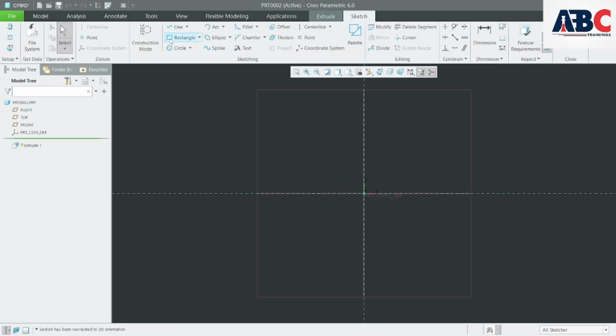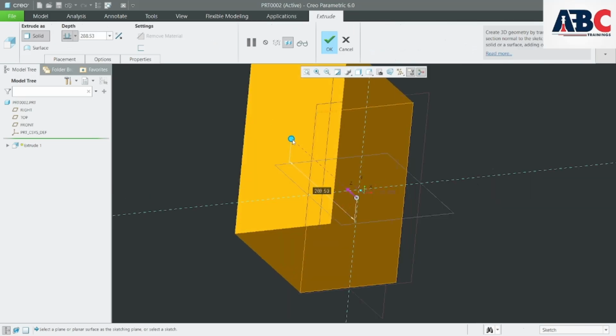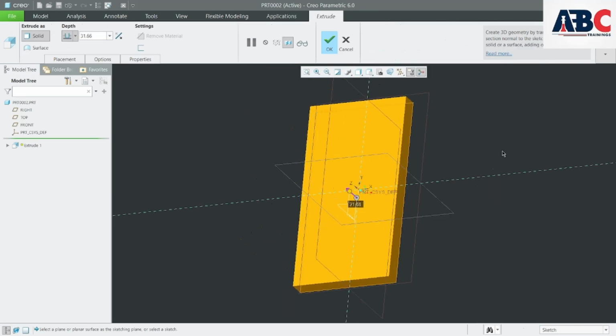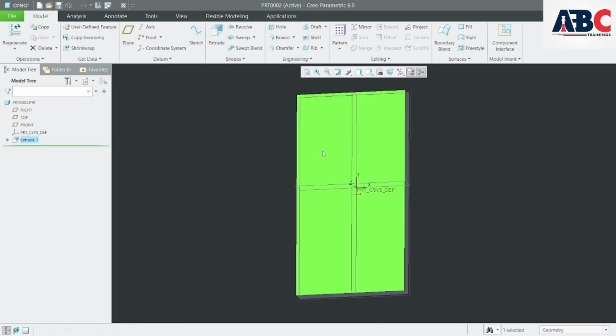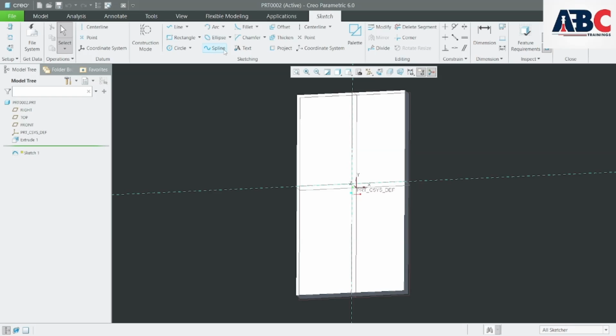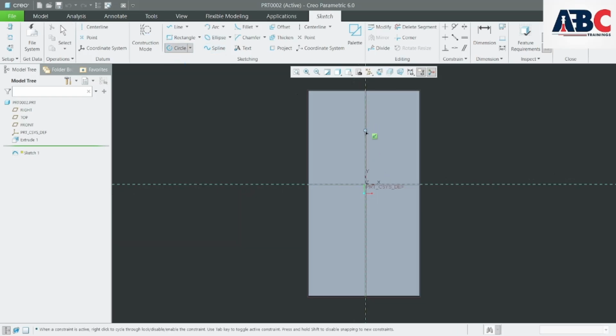Sketch view, draw one rectangle, click OK. It's too much big. Just, yeah, that's okay. Click OK. Now draw two circles over here. Sketch view, circles, one is here, one is here.